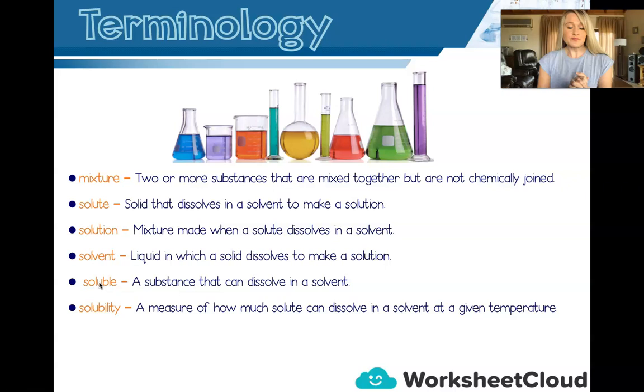If we look at the word solubility, solubility means a measure of how much solute can dissolve in a solvent at a given temperature. So when we look at the solubility of certain substances, it's how much that solute can dissolve until it can't dissolve anymore. And that will bring us to saturation, which we're going to talk about in a little bit.